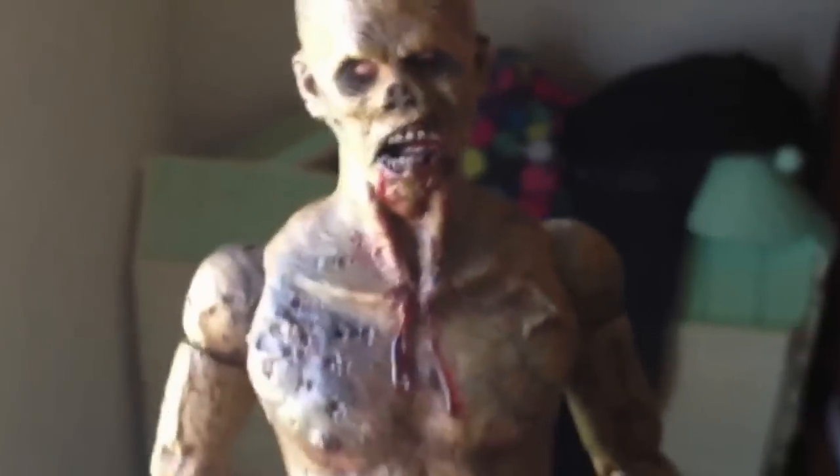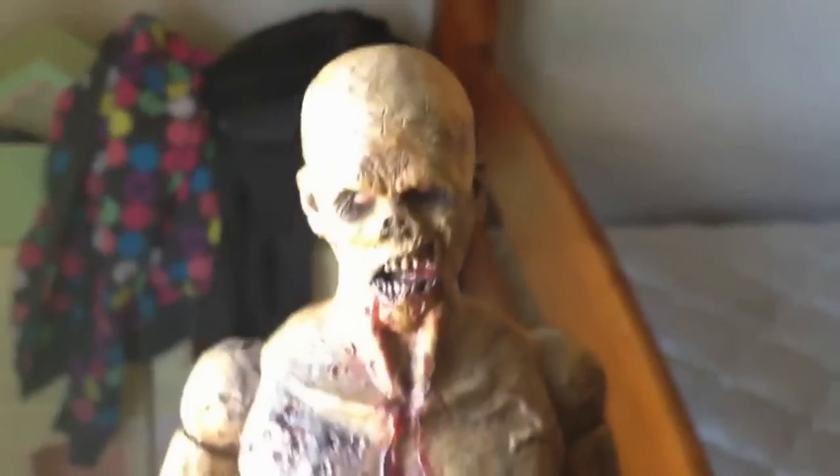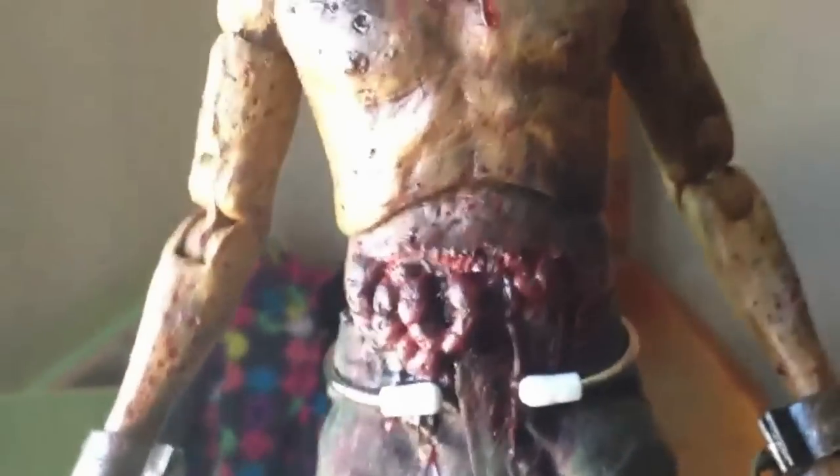I've got the rigor mortis setting in, so you do see bruising and discoloration in his body. I went with a yellow tone. The crazy part is I don't sketch anything out before I sculpt — I just freestyle it, wherever it takes me. That's the funnest thing to me, because when I do something original I can just do whatever I want. That's fun, and it shows off some skills.